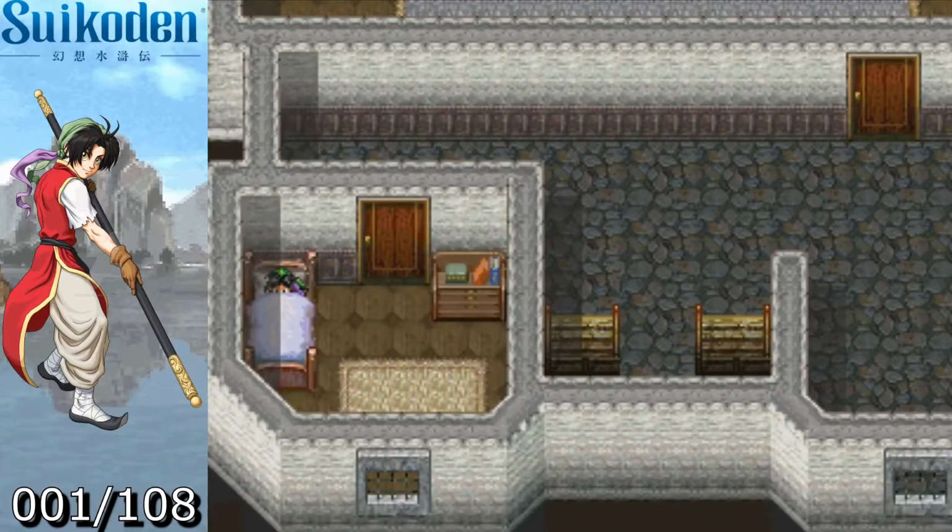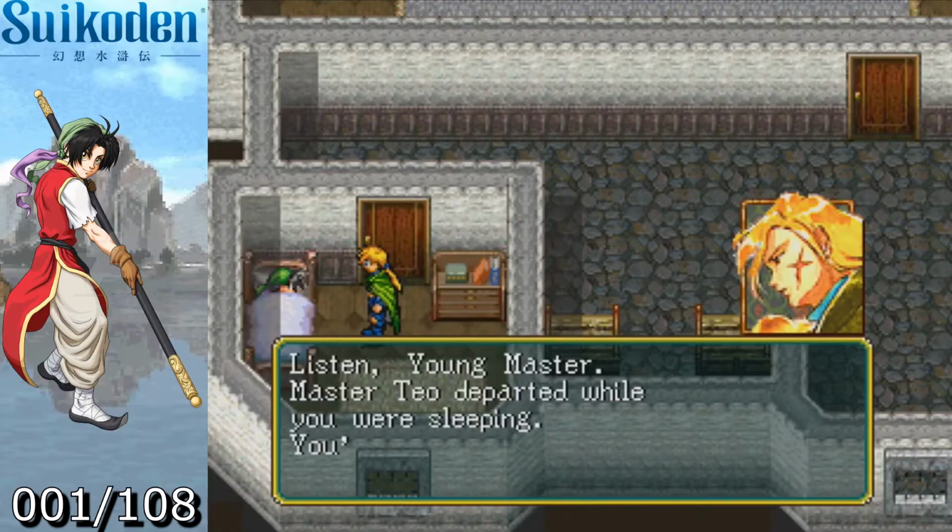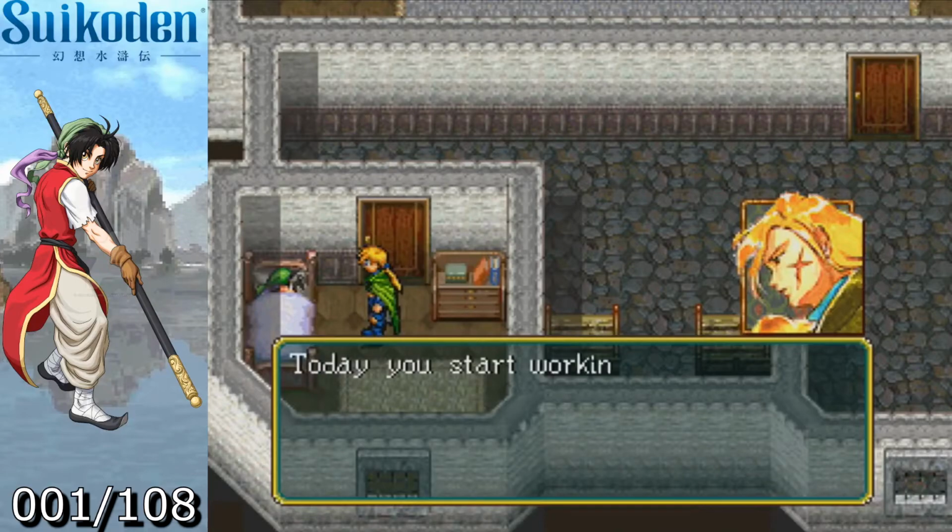I can see you. You're already awake, Tyr. I can see your eyes open up. Oh, did I wake you up? Good morning. Listen, young master. Master Theo departed while you were sleeping. You're such a late sleeper. Today, you start working as a member of the Imperial forces. We must prepare to visit Commander Craze.